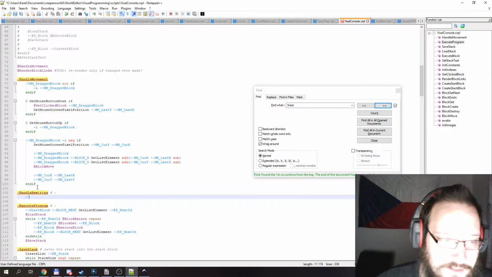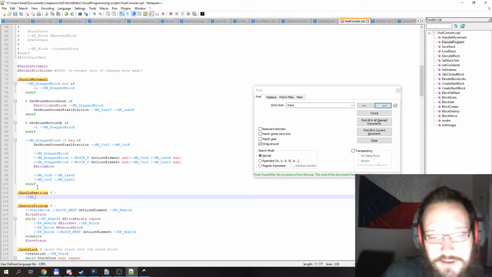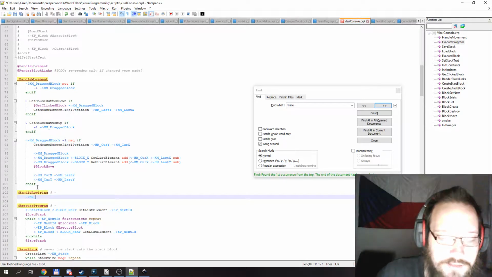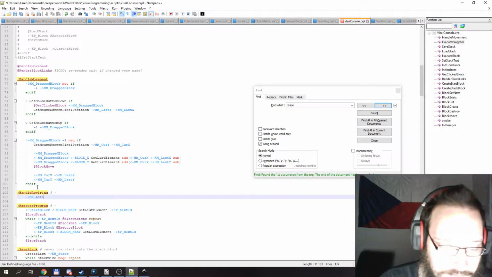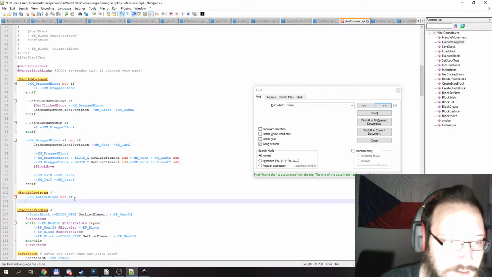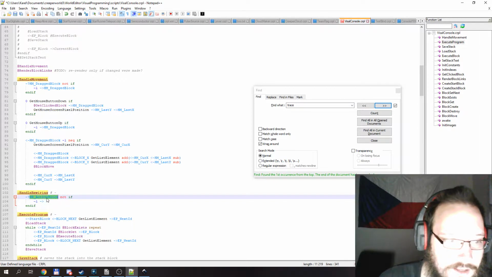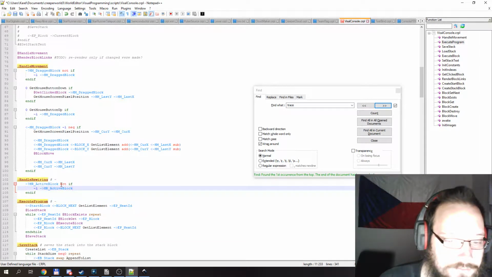So let's start the same, handle rewiring. So how will I call it? Active block, let's say. I mean, it has the prefix on it, so it's fine. Not if and if, and -1 into HR active block.